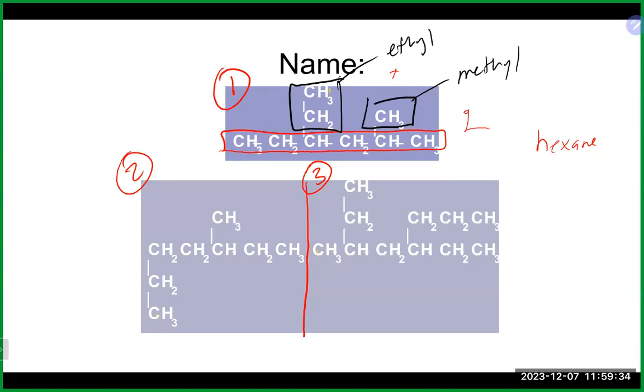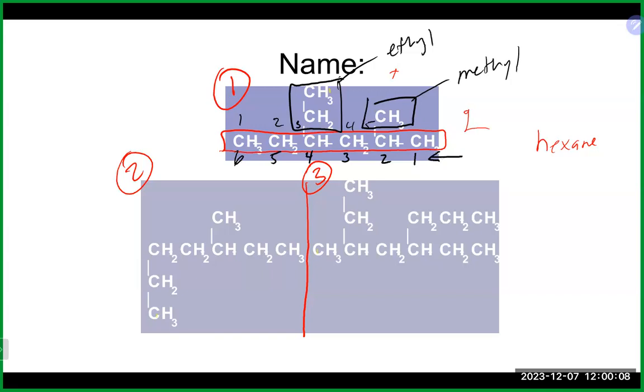We do need to number our chain. Once again here, we do want to give the groups, in this case, the smallest number. You can maybe see it, but if you go right to left here, 1, 2, 3, 4, 5, and 6, that's going to give those groups numbers 2 and 4. If you went the other way, you're looking at it being like carbon number 3 and 5, which is obviously a larger set of numbers. So we would want to go in this direction here.